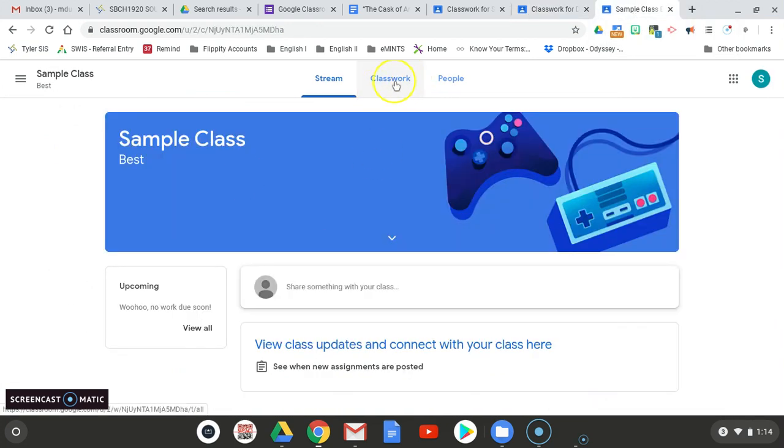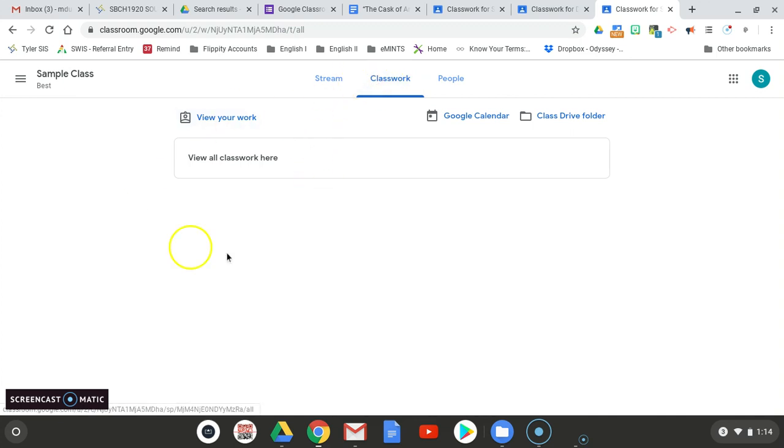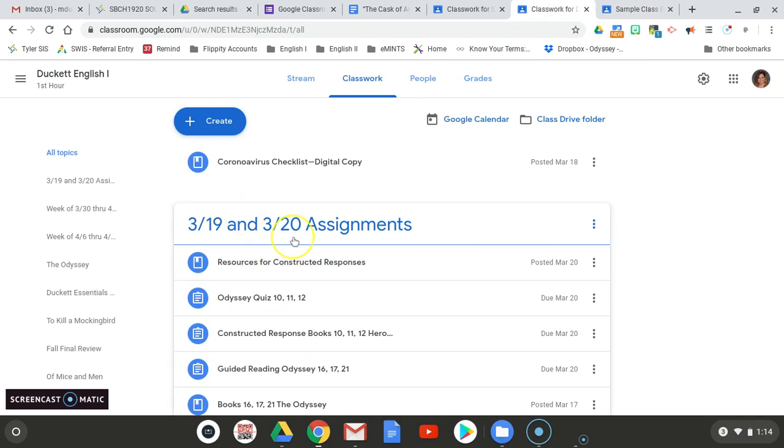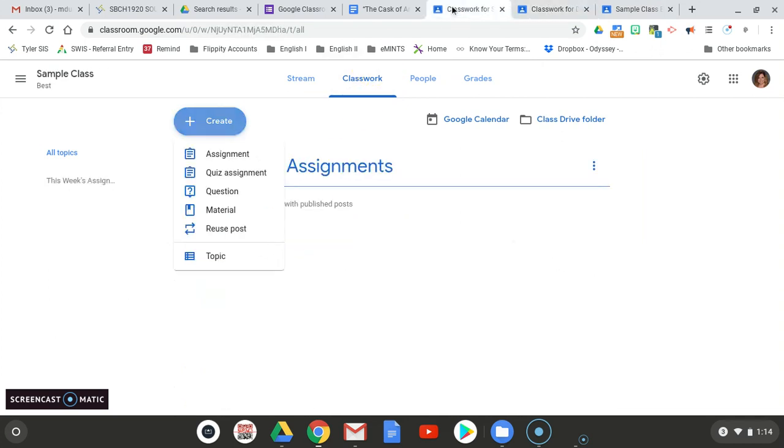This is a sample student. This would be my feed here, and I would see the exact same thing that my teacher does under Classwork. I would also see it under Stream, but the Stream will get really long, so this is a much easier way to organize right now. I don't know, just my suggestion.